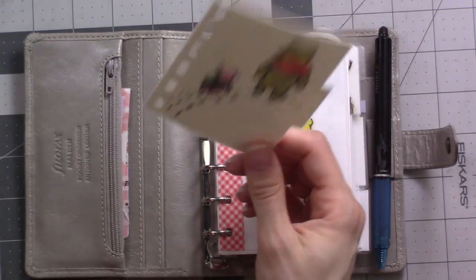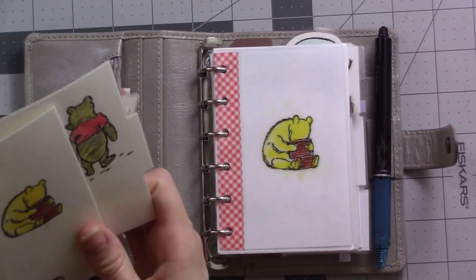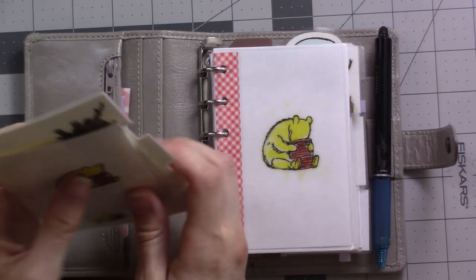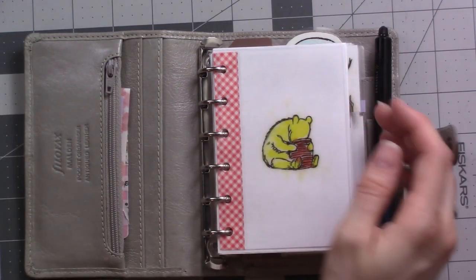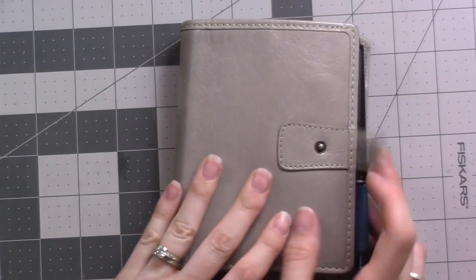So there we go. We've got these tabs, and I don't want to throw them away because I spent so much time working on them, but I can't use them in my planner. So that's where we are. You live and you learn. And in any case, the art looks pretty good still.